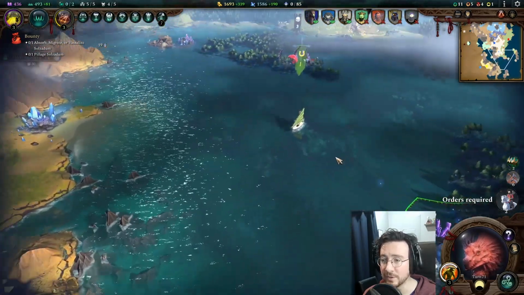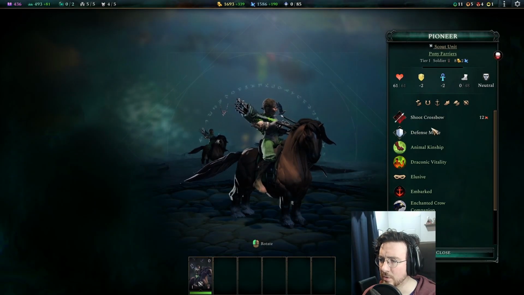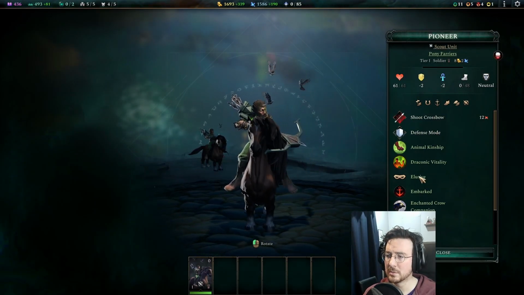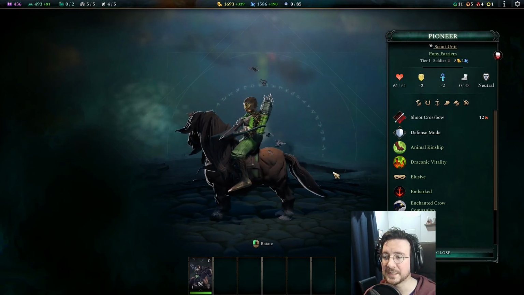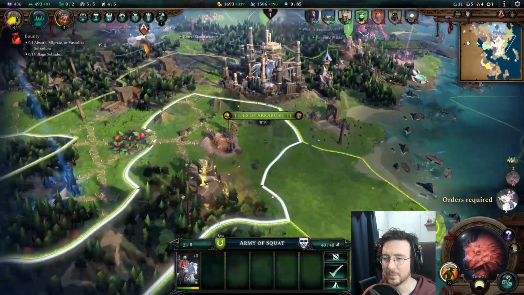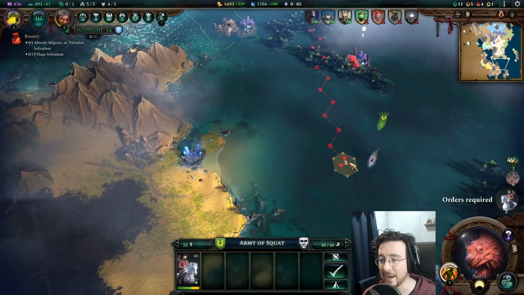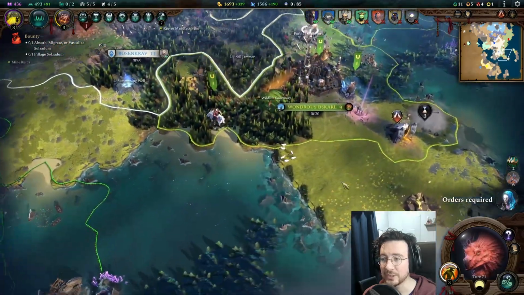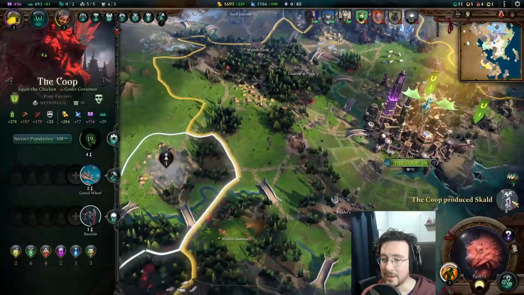Okay, I've got good vision. Do I have crow and movement on my enchanted crow? No, that's it. Okay. Animal kinship and draconic vitality. Very important on this scout. Orders required. Okay, this scout is freed up. So I'm going to send you down with this group to actually combat scout for me. You guys are just going to wait here behind the walls.